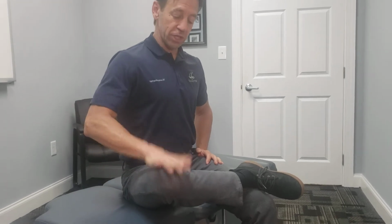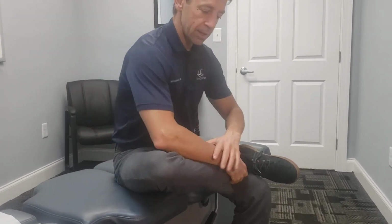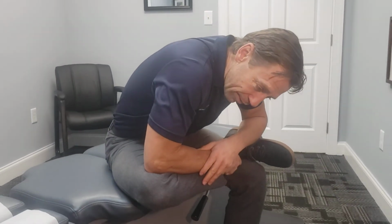One other quick alternative that you can do as well, instead of actually doing it on the bed, if you can't even get into that stretch like I showed you, you can sit on a chair. You can bring the ankle up onto the knee like this so that you've got your leg crossed. And then you're going to lean forward into this bent knee like this.